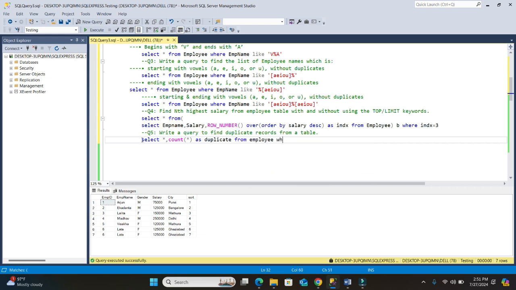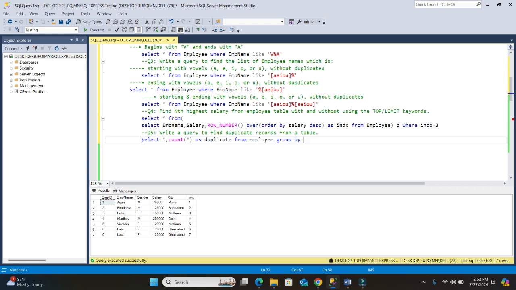And we can use group by. Here is one thing you need to understand, that we need to use all the columns in group by to find a duplicate row.